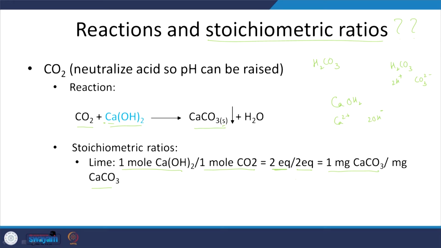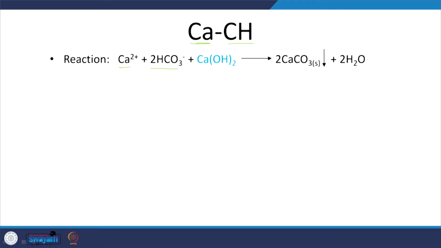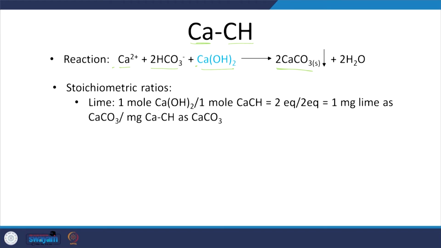So, let us go further. Soda ash, do we add any carbonate here? No, right. So, soda ash, none required. Next aspect, the reaction is with respect to removal of calcium associated with carbonate hardness. So, calcium that is associated with carbonate hardness. So, what are we adding? We are adding lime, and you can look at the stoichiometric ratios and such, but you see that 2 moles of CaCO3, the solid, will precipitate out. Let us look at the ratios that are required. So, I am having to add 1 mole of calcium hydroxide per mole of calcium, let us say, that is associated with carbonate hardness. 1 mole of calcium hydroxide per 1 mole of calcium associated with carbonate hardness.